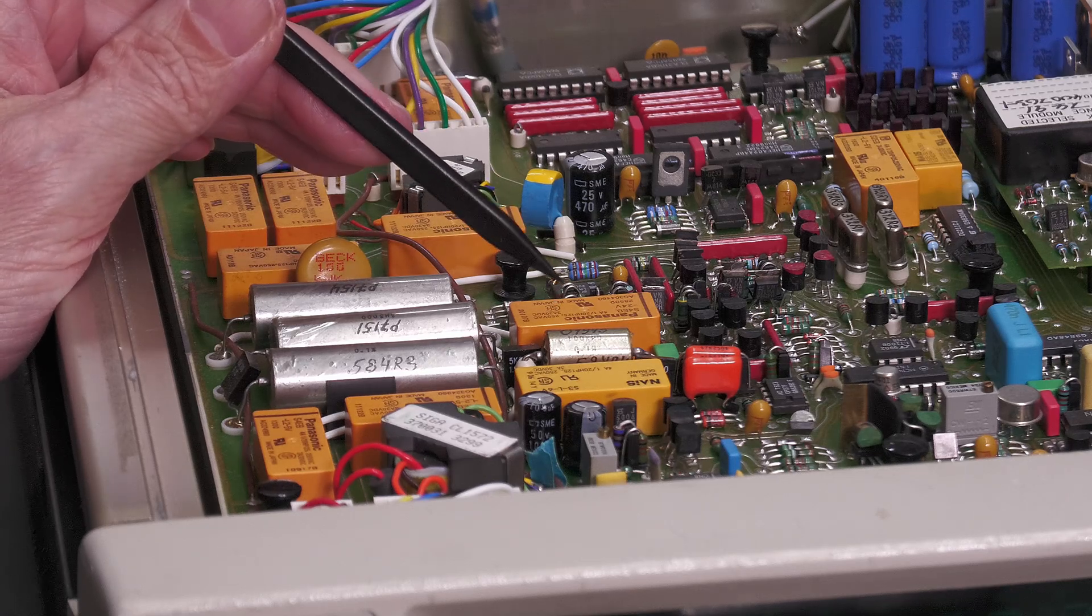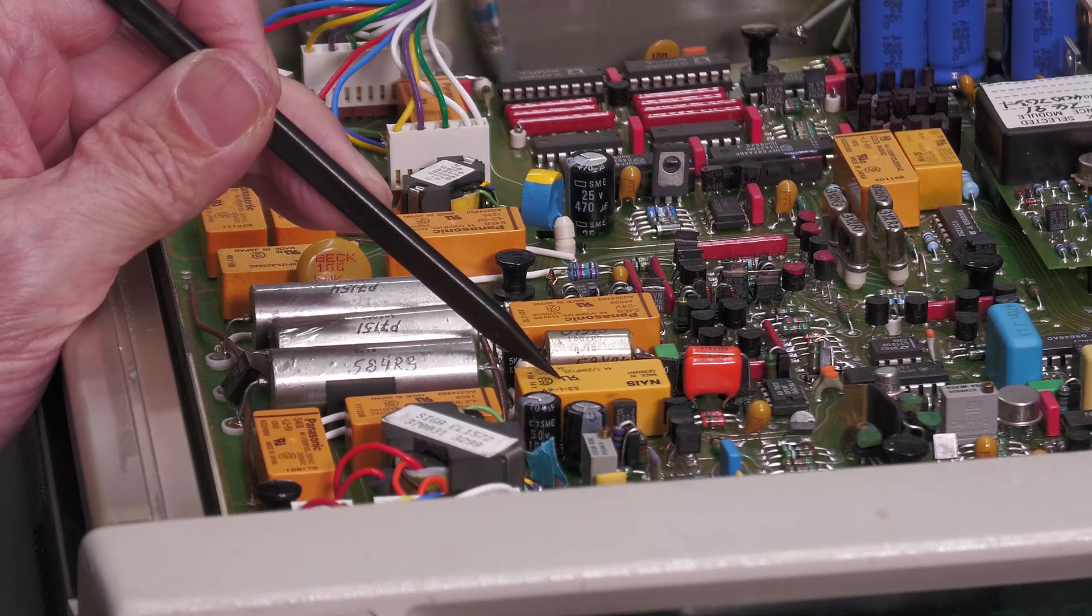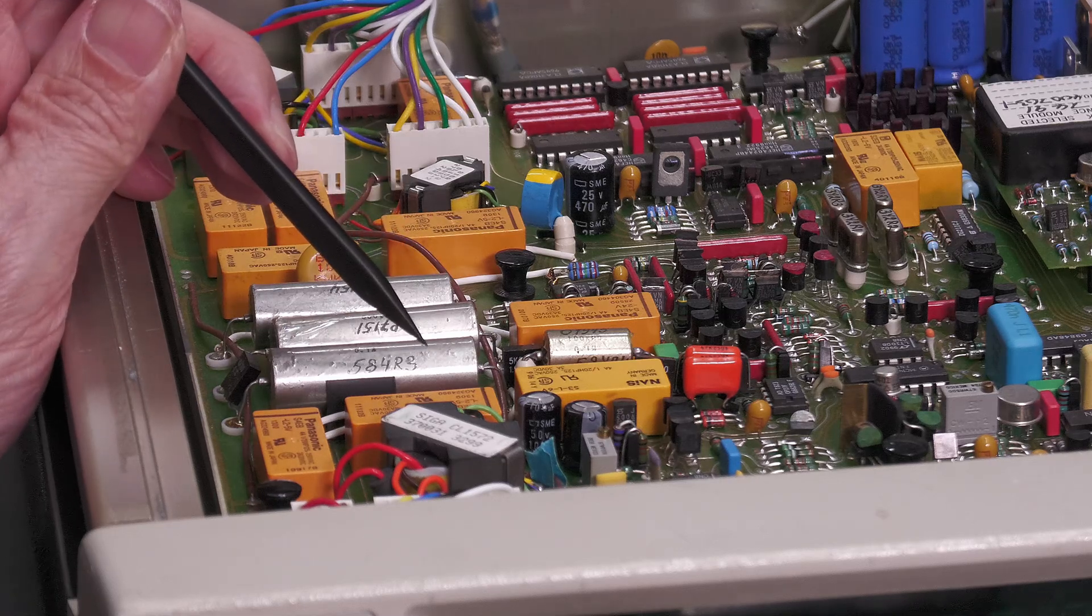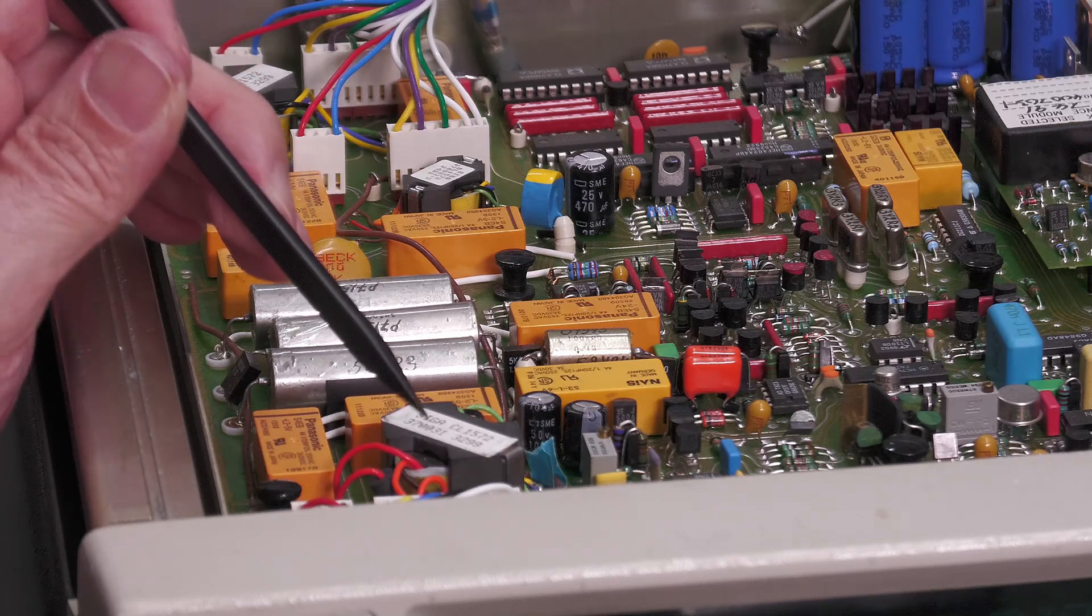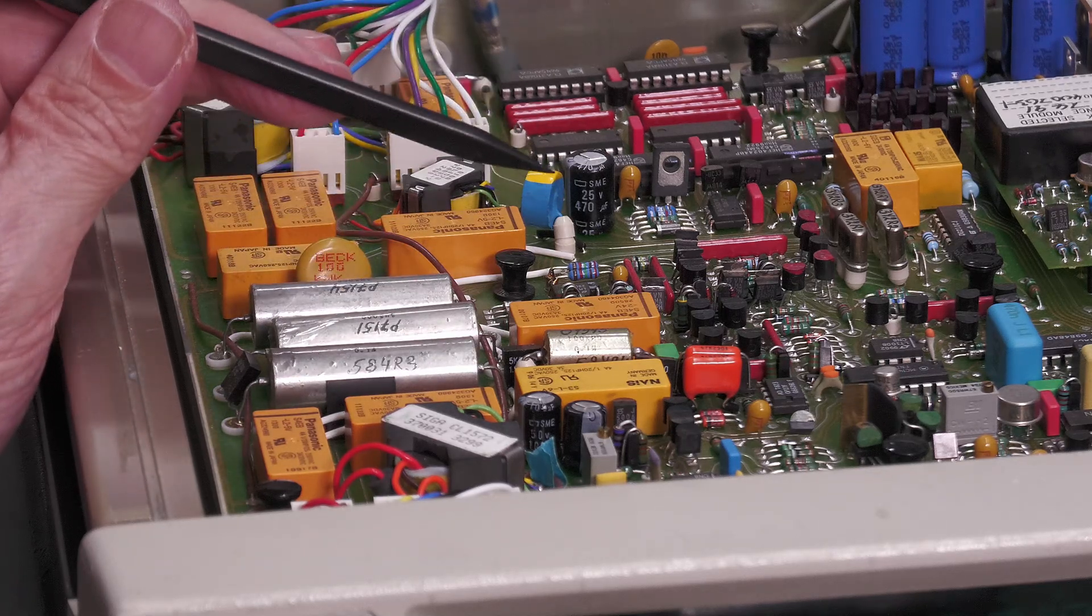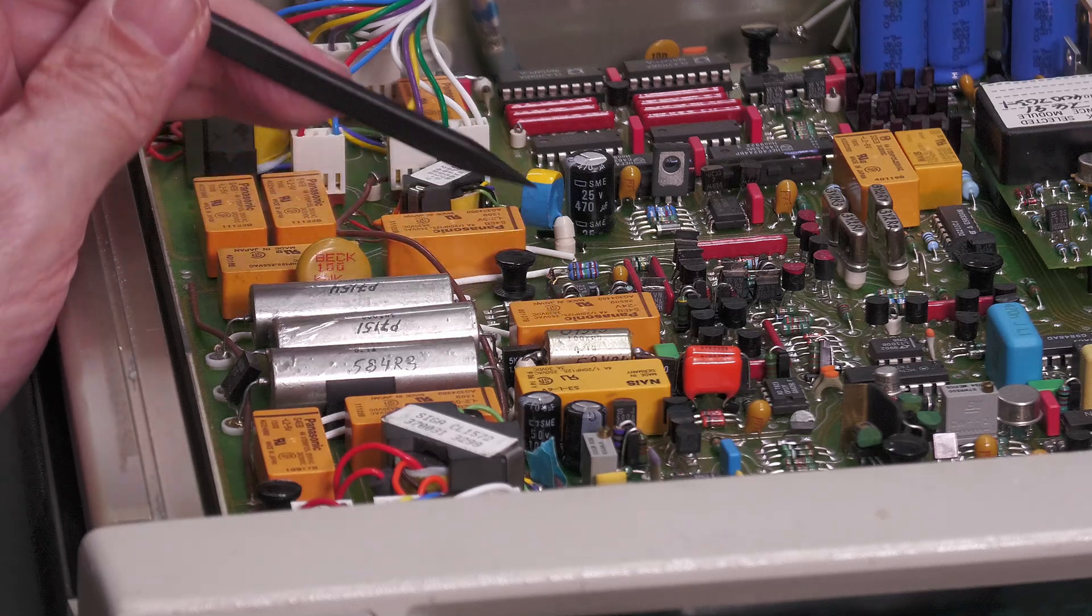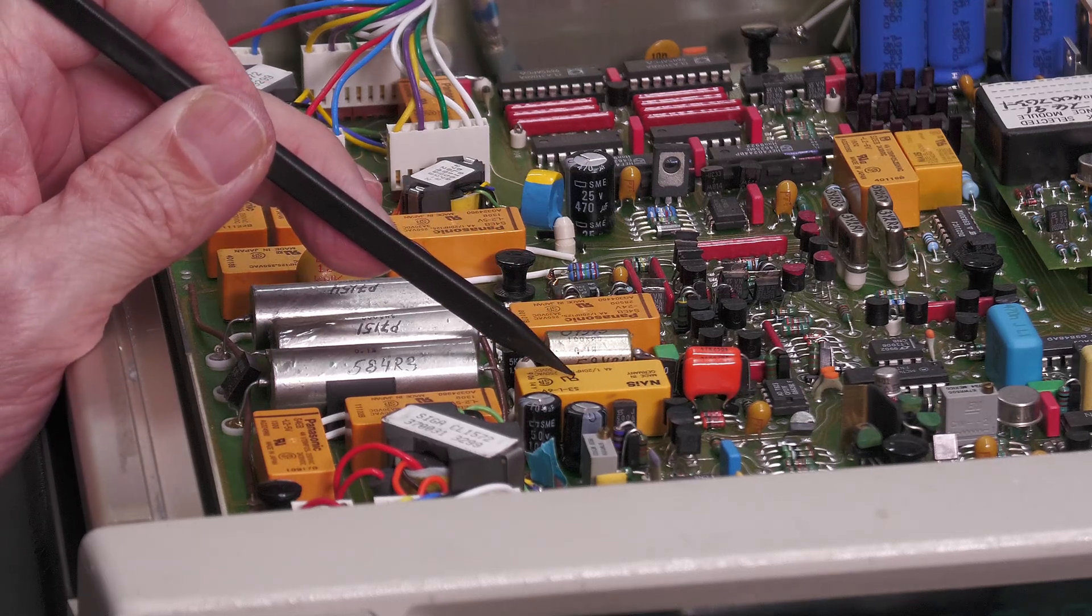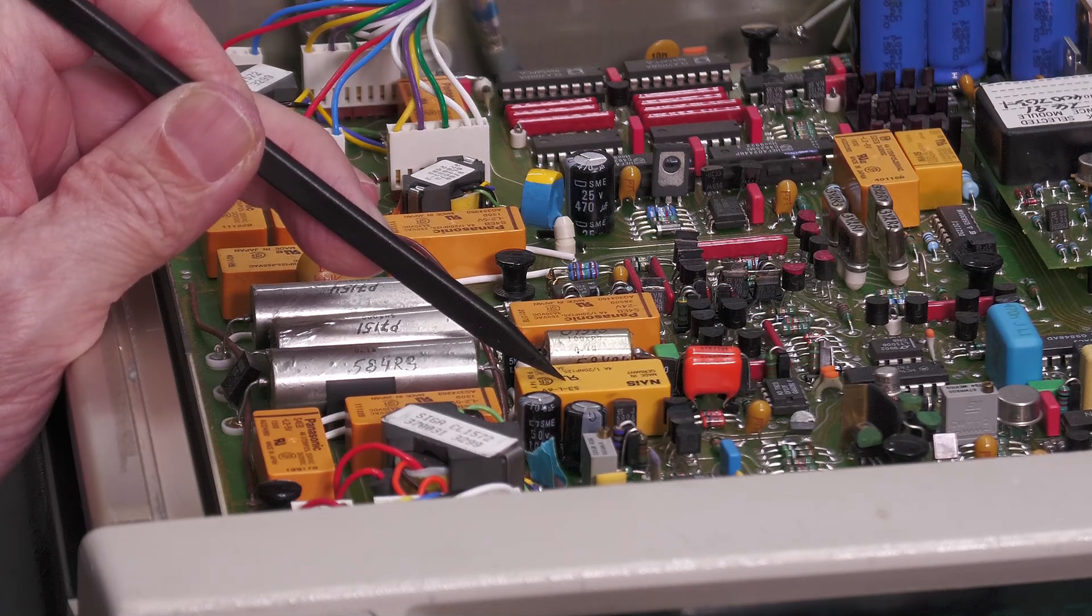The other alternative is I can go through the original relays that were removed from the board and see if they're actually faulty. The reason they were changed out by the owner is because he thought the contacts might have been welded when some of the traces were burnt out on the board. There was obviously a high current fed in through the inputs. Because the 1281 wasn't changing range, he thought some relays had been damaged, so he changed out seven of them. I'm going to go through the original relays. I've made a little test jig on a breadboard to test the relays and see if any are actually faulty.